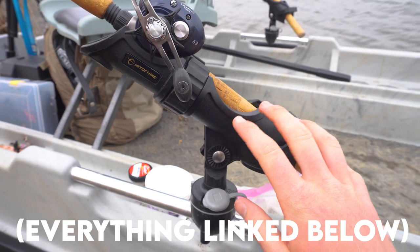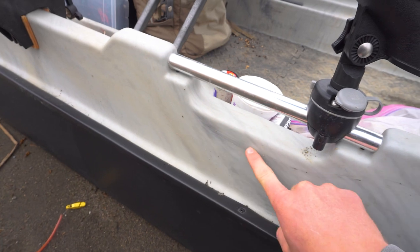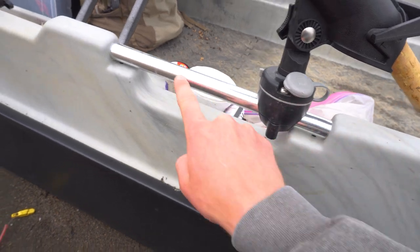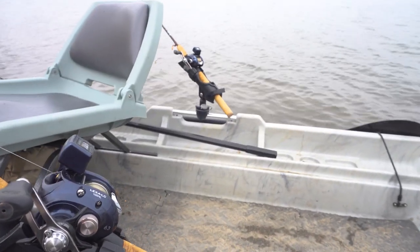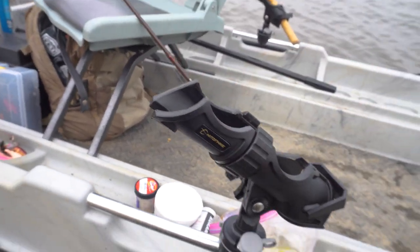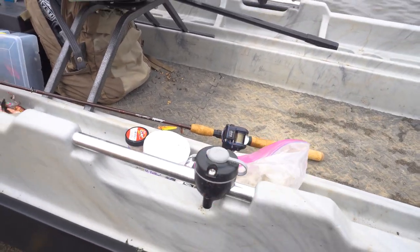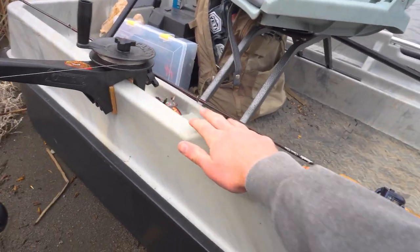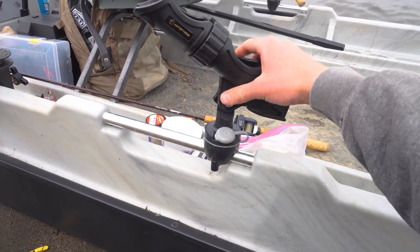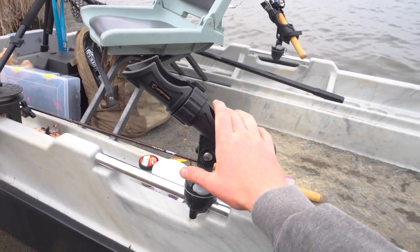Here we have the rod holders. This is some Amazon brand. The reason why I got it is because these actually connect to the railing. That way I don't have to do any more drilling into the side of the boat. So these just go right here. I can actually unscrew the bottom and then I can move this up and down. The same thing on the other side. And whenever I don't want them in, I'll take the rod out here real quick. You just clip this on the side, boom, and it comes out. So when I'm bass fishing, I just leave that here, and now the top of the boat is completely flush. Whenever I want it back in, just go right back here, lock it in on the side, and boom. So I have that on both sides as well. These are awesome, super, super key piece if you want to troll.